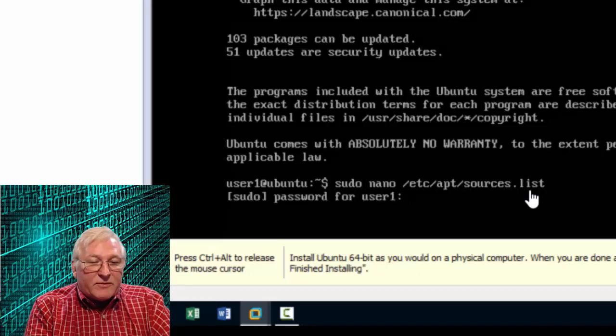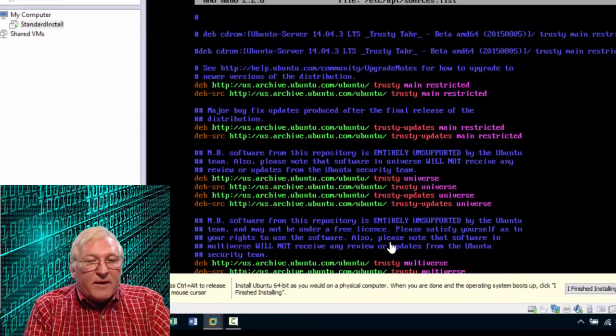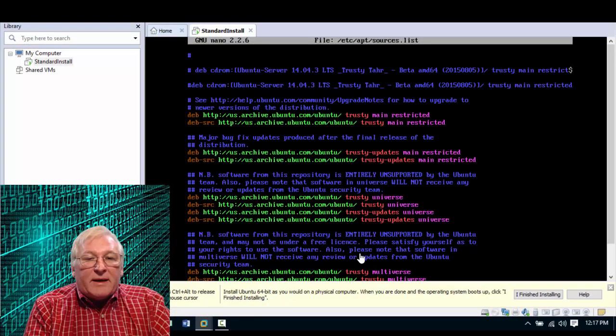And then we need to enter the password. And this is the file. And this is just a file that lists various repositories of code and applications that you can get at.